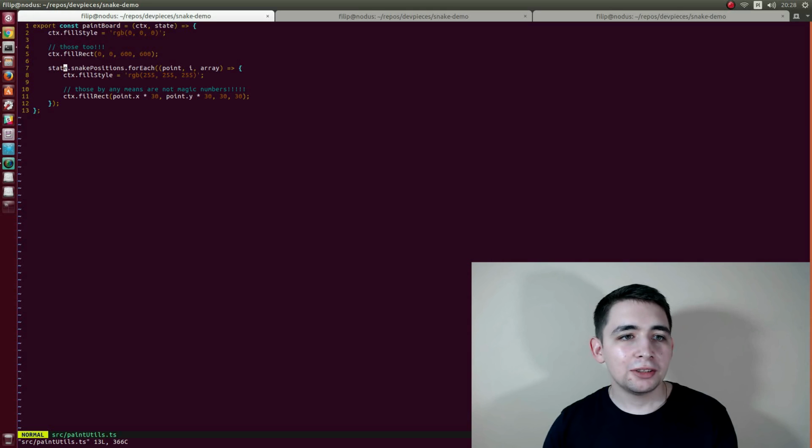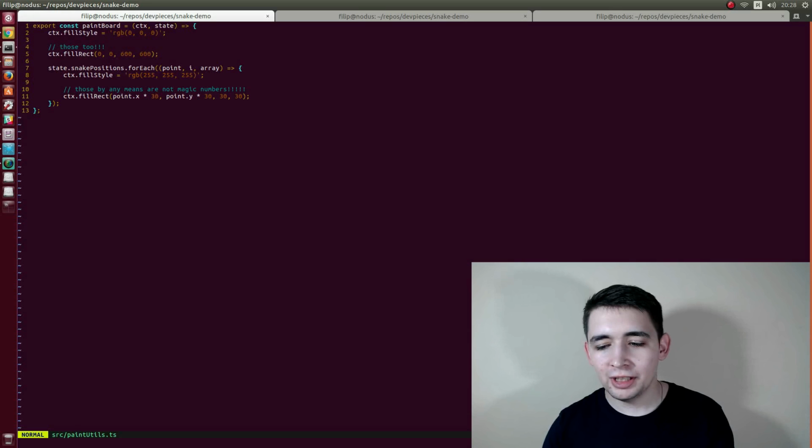So here we have our snake positions, and for each snake part or position, we are choosing the fill style, and we just paint a white rectangle for each piece of the snake.